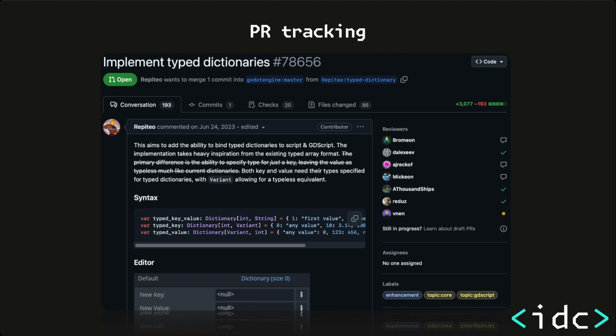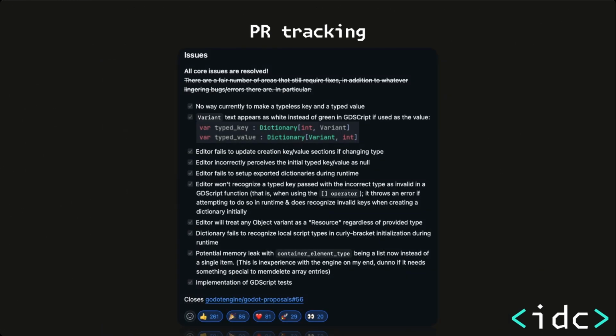Once you go inside the PR, you can see a high-level explanation of exactly how it's implemented. So now you're going to see more than mockups: actual implementation details in C++, and UI changes in the Godot editor. Furthermore, as the author gets feedback, they generally lay out the feedback in a logical way, and in this case, over the course of the last year of feedback, this author has gone through point by point and proven that they've handled and reacted to that feedback.